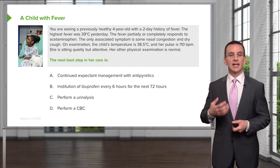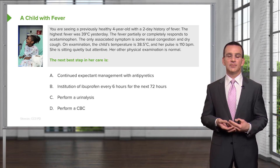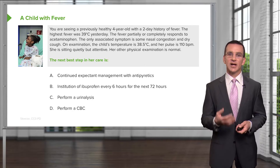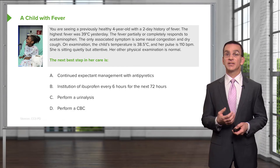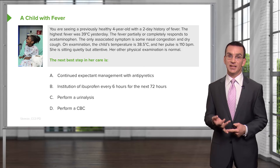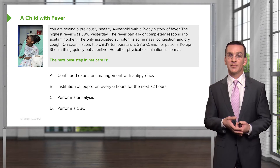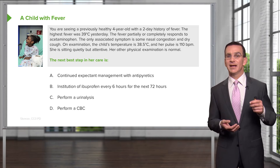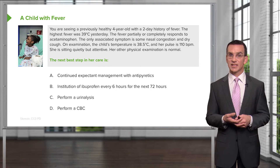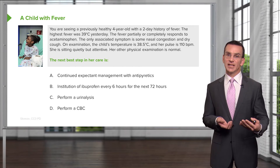It's natural to want to do something to help and go beyond — maybe something more in the diagnostic realm. She has documented fever, so maybe we should think about a urinalysis we've missed. Maybe this could be the incipient stages of something terrible like meningitis. But those are really unlikely in the face of everything, even with the minimal information presented here. Therefore, a further workup for this patient isn't really necessary.